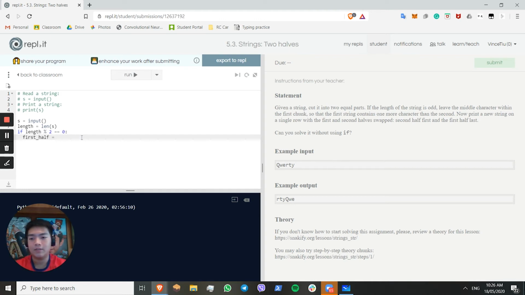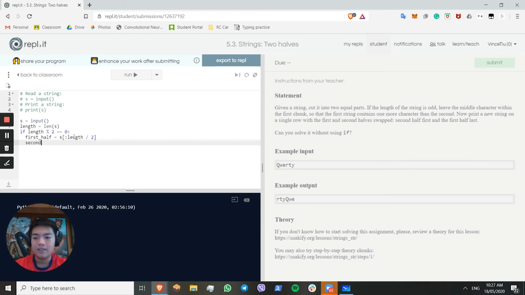So to get the first half of the string, we want to slice the string, so we get everything, and then we end at the length divided by 2. Since the length is divisible by 2, this should give us an integer, so it won't be a problem. If instead we try to put a decimal here, then the code would error out. So we need to always make sure whatever we're putting into this slice function is always an integer.